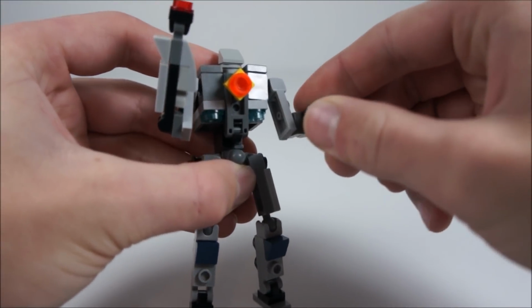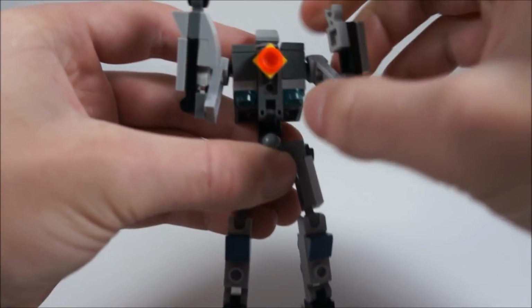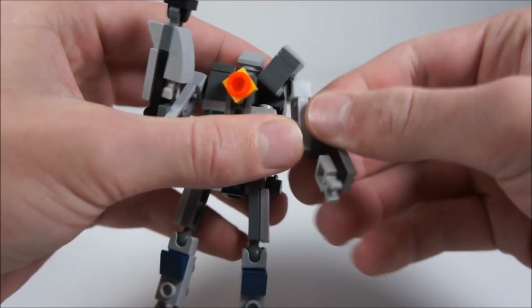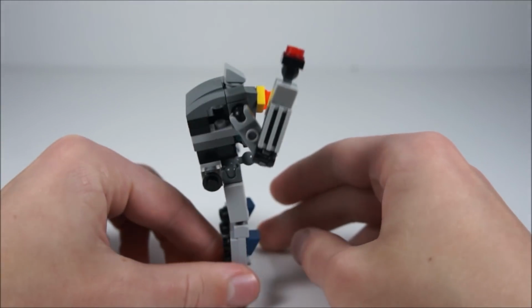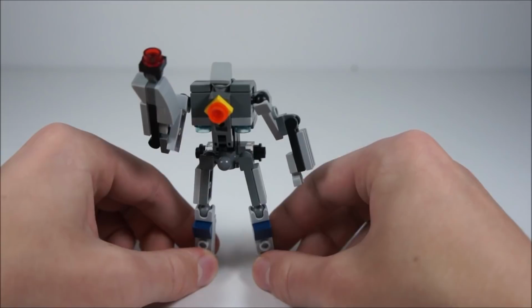His elbows bend. Of course, they kind of pop off pretty easy, but oh well. They still bend. His arms move all the way around. Extend. You know, he can do everything. He's pretty cool. Oh yeah, I really like this guy. He's one of my favorites, right next to Ironhide.